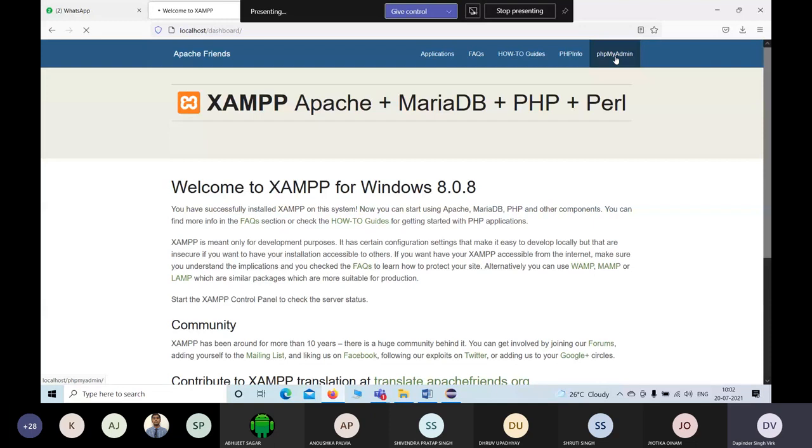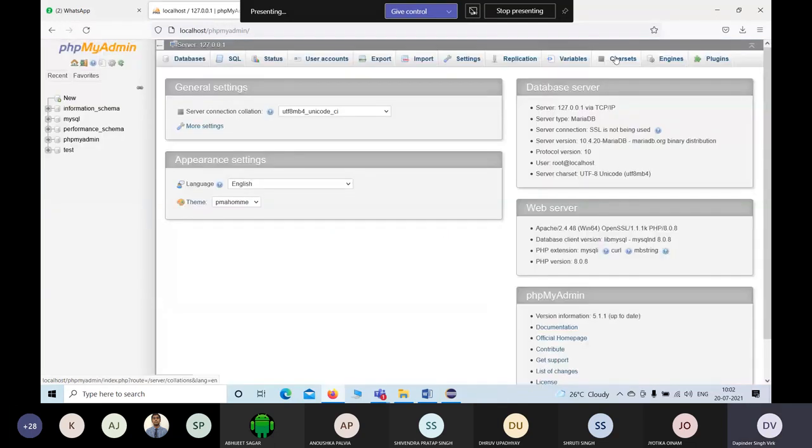Either we can make use of the existing databases, or we can make a new database. There we are. This is the graphical demonstration of your database control panel.